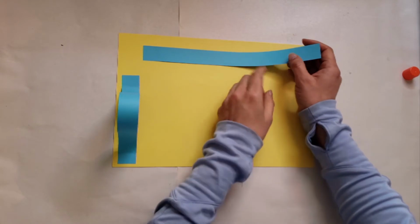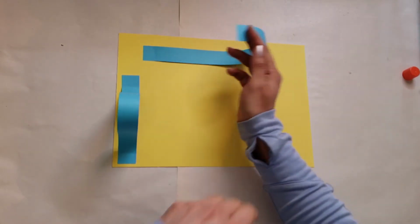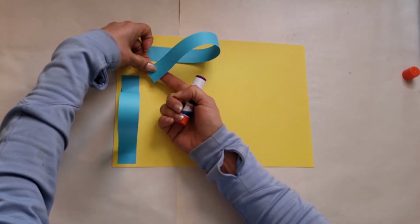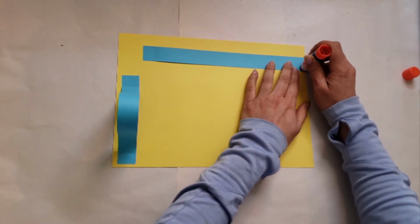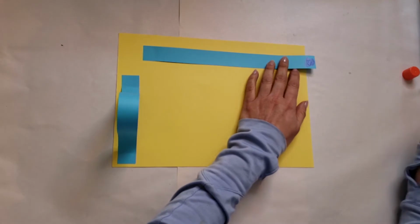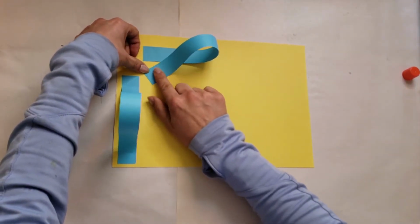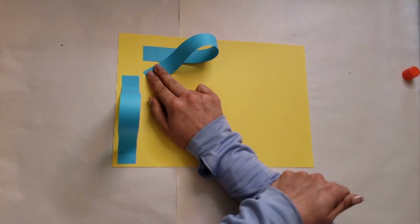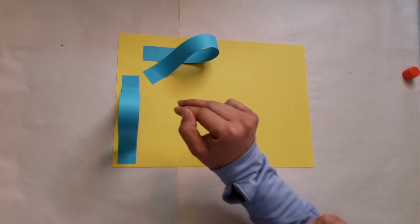And this time, instead of putting it closer this way, what we're going to do is simply turn it just like that. Okay, so that means that the glue will have to go underneath here. So we'll go ahead and place it right side up so that we can add the glue and then simply turn it. And that will be our next piece that will hold for 10 seconds. And then we can let go.